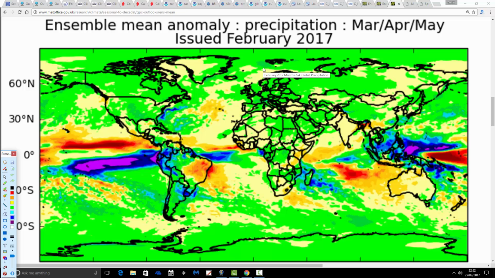So the overall signal from these long-range models: not a single one is going colder than average. They are all going for either average or above average temperatures, and the vast majority are above average to significantly above average. So that's a really strong signal. And I think also most of these models are on the wetter side as well.